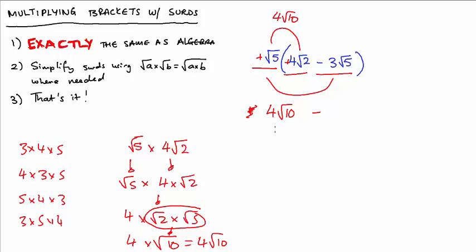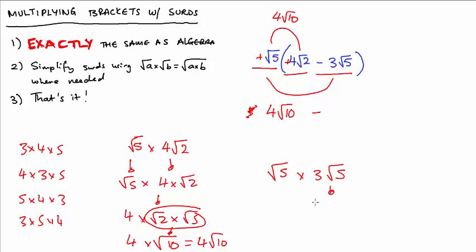But let's have a look. What's that going to become? Square root of 5 times 3 square root of 5. Remember, we don't need to worry about this minus because we've sorted that out when we tucked those signs together. Again, if you're not sure what I'm doing, go to the multiplying out brackets video. Because, as I said, if you're unsure how to do this, just get comfy with multiplying out brackets with normal algebra, because it's exactly the same. And just make sure you know the third rule for joining two surds together.